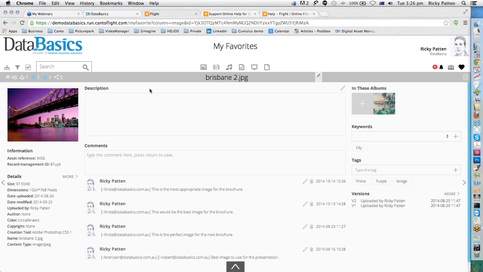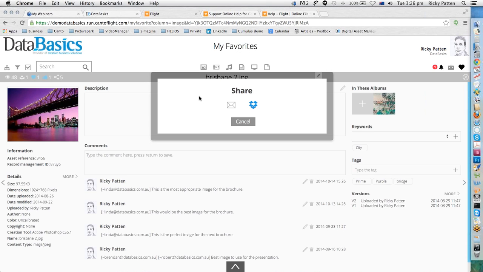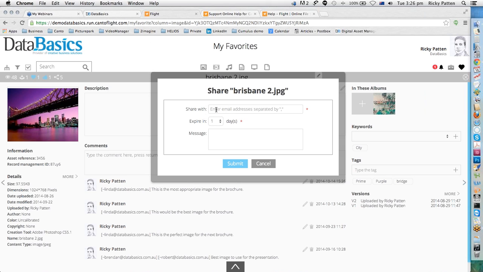And so if you want to send somebody external of Flight this content as well, we can do that also from the share icon here. So if I click on share, you can choose two methods to share. You can either share with Dropbox, or in my case, I'm going to share with email. So I just click on the email icon here, and I'm going to share this with a friend of mine, Jerome. Jerome's a good friend of mine. I work with him quite a bit, so I might want this to be available for 4 days. I just want to type a message to Jerome.